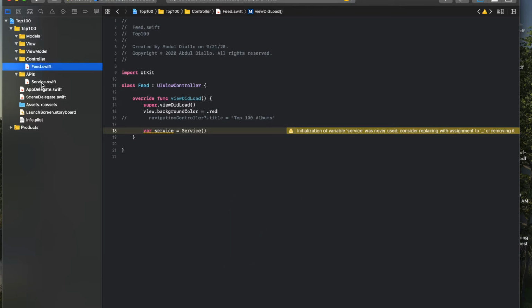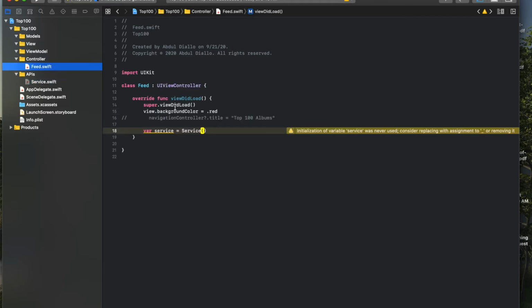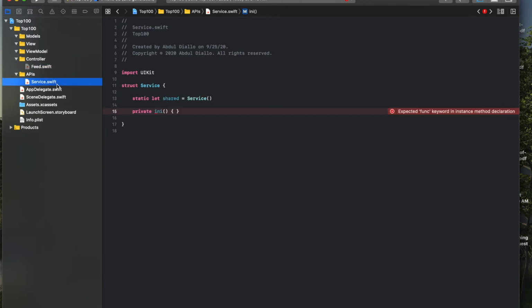So how are we going to avoid it? Just come here, make it a private initializer, and basically if you come back and build, it's going to fail, you see, because we cannot instantiate this class anymore. Now you can only access this class through the singleton, basically.